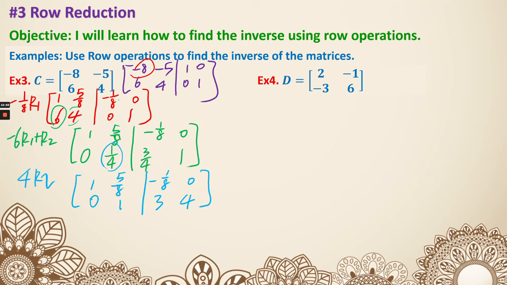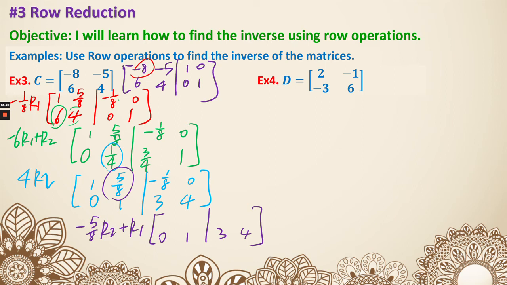Lastly, we are trying to change that 5/8 into a 0. So I'm going to multiply my second row by the opposite number. Again, it doesn't matter what kind of number you see, whether it's a fraction or a whole number. You are going to use the opposite number, multiply by the other row, then add on to it. So row 2, then add on to row 1. Copy down row 2.